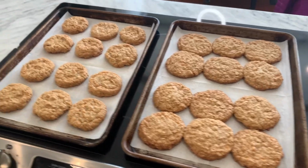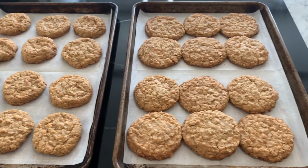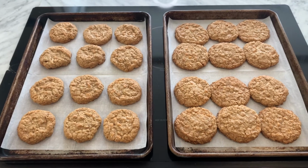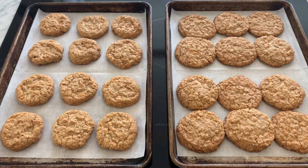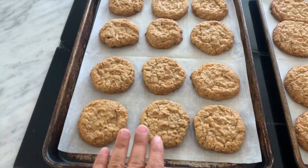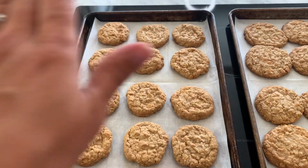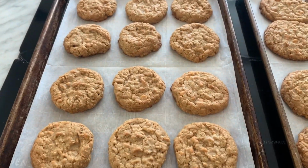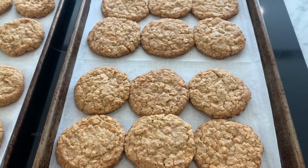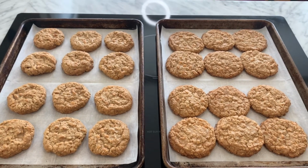All right, cookies are out of the oven. I want you guys to see this though. Both scooped with the same cookie scoop, both scooped with the same method, but this just shows you the difference in our ovens. My oven's really old and we need to get a new one, but they do not all create the same heat and the same level. Even though this batch started out in the bottom for 6 minutes, and then I put it to the top, and this started in the top, put it to the bottom, and I also twisted them halfway, these ones stayed much more contained, and these ones spread out a lot more. So just really interesting to note. There's all sorts of nuances that make our cookies what they are. So good to read up about that. It's the best part, you guys.